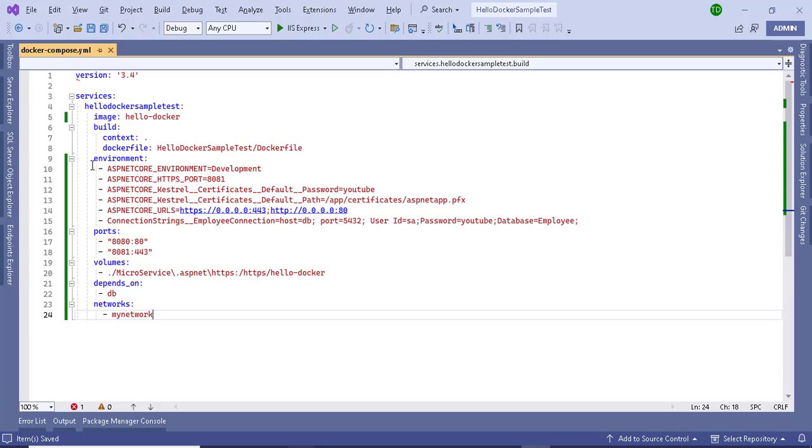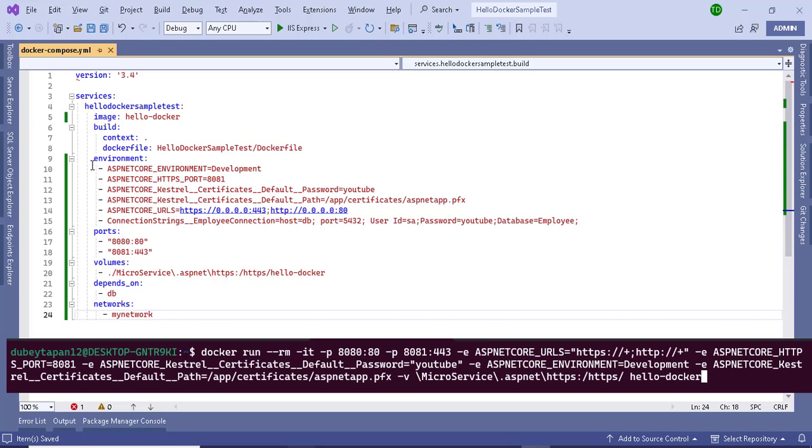Here, if you remember our docker run command, we have defined port 8080 for external and 80 for internal. In a similar way we have defined it here. We have defined port 8081, and then port 443 similarly here. We have defined the ASP.NET Core URLs here, but there is a slight change: instead of the wildcard, I added localhost directly here.